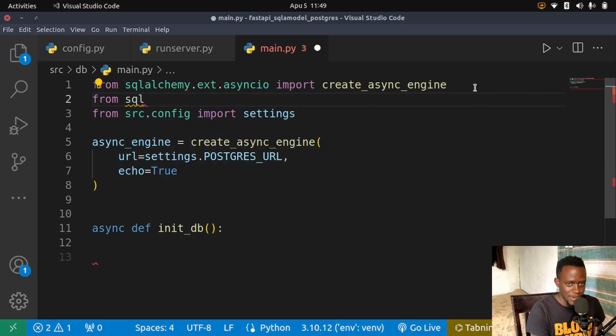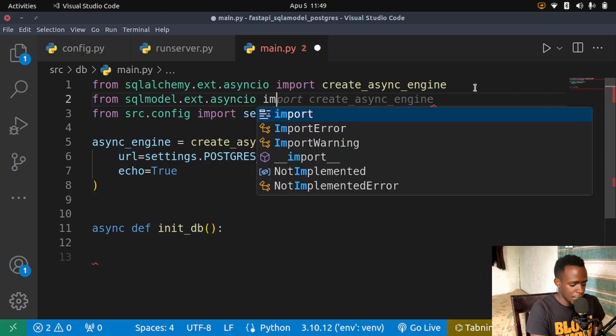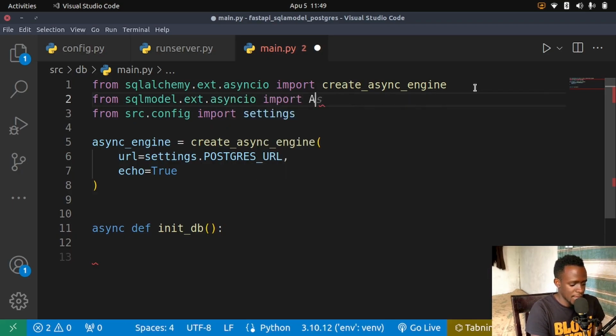I don't know why I keep writing SQLAlchemy, but this is going to be from SQLModel. So we are going to get access to the ext module, and then within asyncio, we are going to import the async session object. So this is going to be our async session.